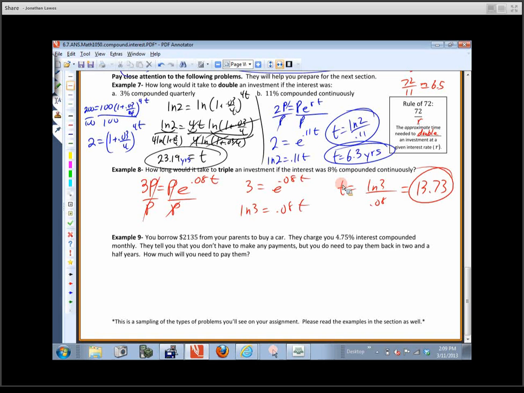8% is pretty darn good. If you can put your money in the stock market for about 13 or 14 years, it's going to triple in value. And at your age, you've got tons of time for doubling and tripling and all that sort of stuff. That's why $11,000 can grow to $1 million in 50 years. And you don't have to do anything to it, just put it in there and leave it.